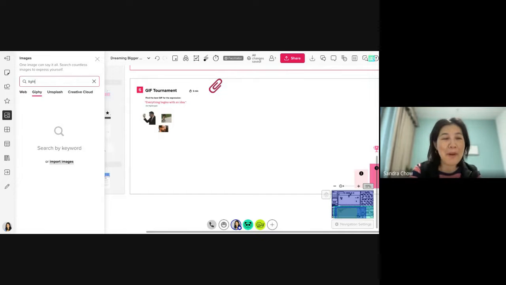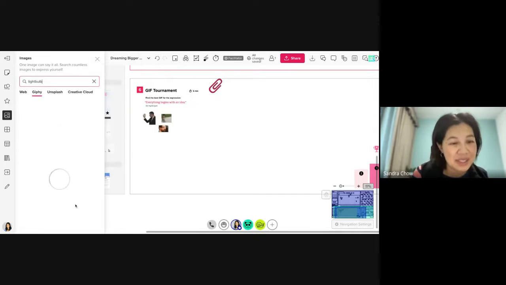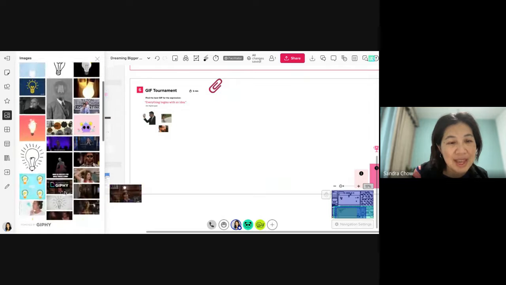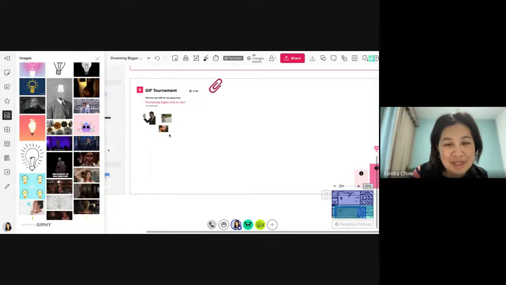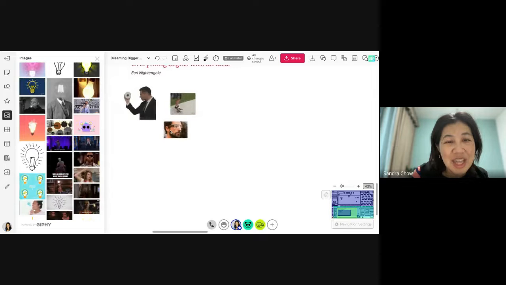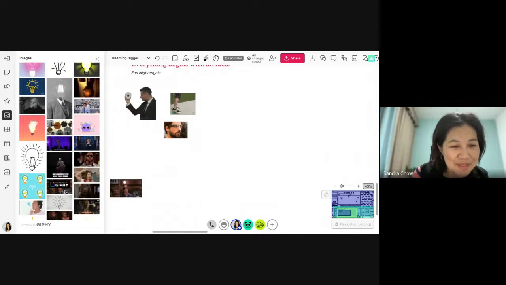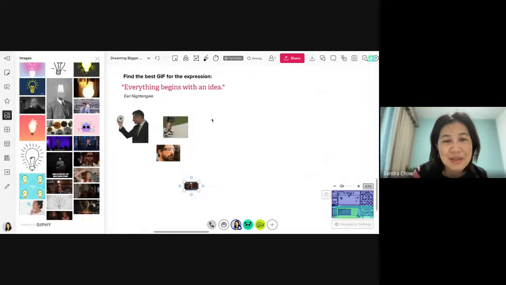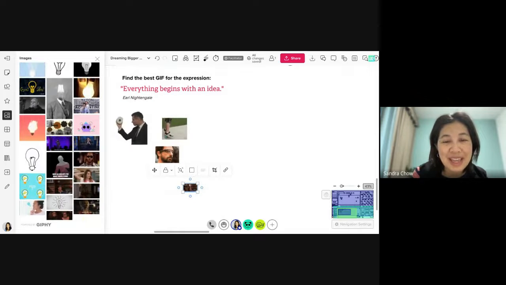It could be a light bulb. And see if you can find a GIF that kind of fits that. I put in some GIFs already. The toilet paper, the roller skate. But feel free to add a GIF that you think might represent this quote by Earl Nightingale.